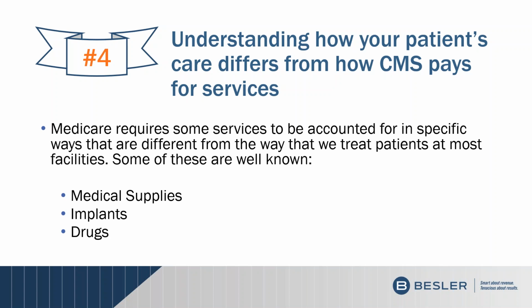Examples we've already talked about, medical supplies. We charge those out to every department that delivers the supplies to the patient. Same thing with the drugs. As they're administered to the patient, they're identified by the department, and we have a reclass, both of expense and of revenue, from where they were booked in our financials up to the Medicare cost report line. For supplies, it's 71, implants 72, and drugs is 73. And those are well known.